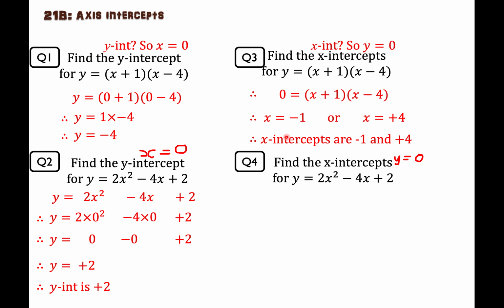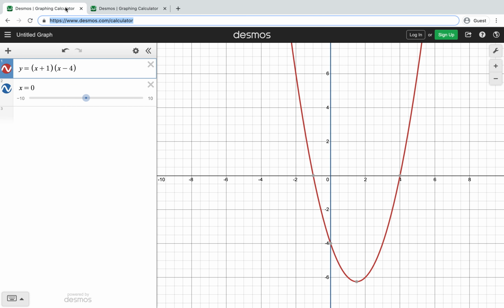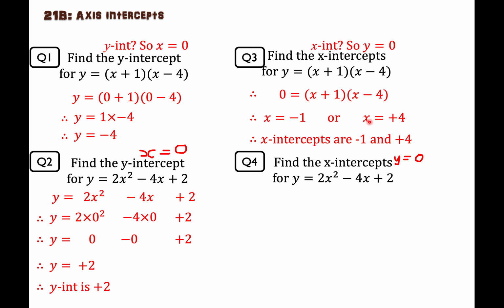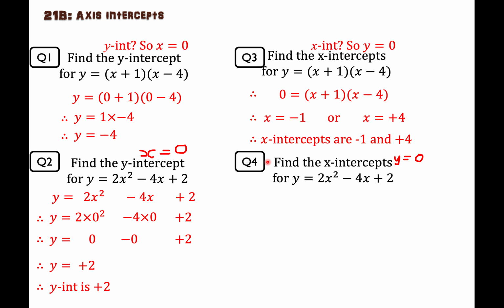You can write X-int if you want to. That's a bit shorter. Let's check if that worked. That was this one. And sure enough, negative 1 and 4. So the system really does work. And it can be easier than graphing it. All right. So now let's find the X-intercepts for this tricky one. Well, an X-intercept means that y is 0, because it's a bit backwards. So let's replace y with 0. Everything else I'll just copy down.